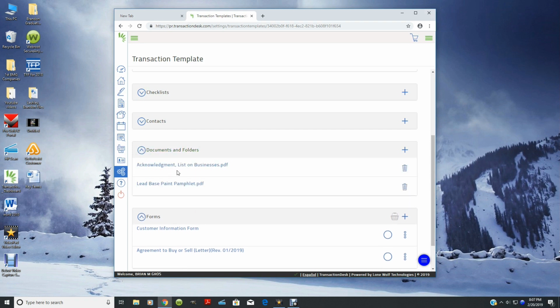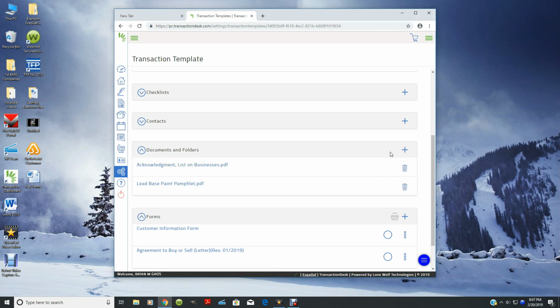Click on that. Now you're going to see in here, I have acknowledgement, list on businesses. This is the new revised lead-based paint pamphlet. All these are going to move over once you start doing your signatures and following through your 5 steps. You have to use your template for this stuff to continue over.